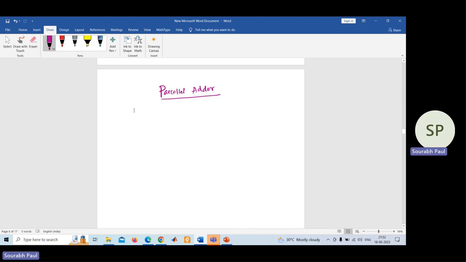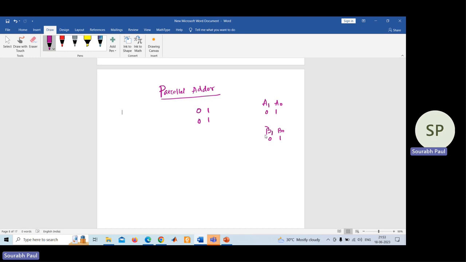Suppose we take the same example I told in the previous lecture when I was discussing the full ladder. Suppose you are given two numbers. One of the numbers has 2 bits, and the other number also has 2 bits. Suppose the first number I represent using A1, A0, and the number is 0, 1. The second number is B1, B0, where B1 represents the MSB and B0 represents the LSB, and suppose the second number is also the same, that is 0, 1.